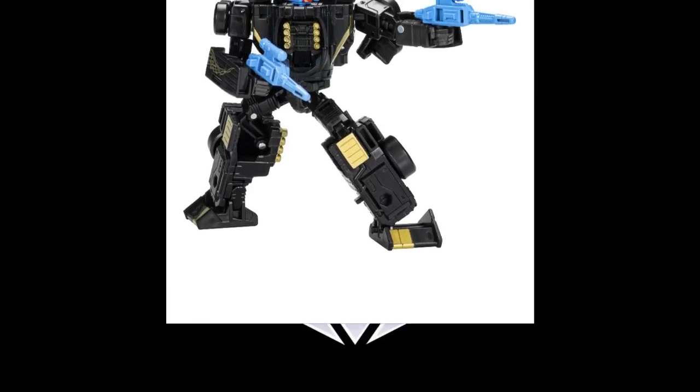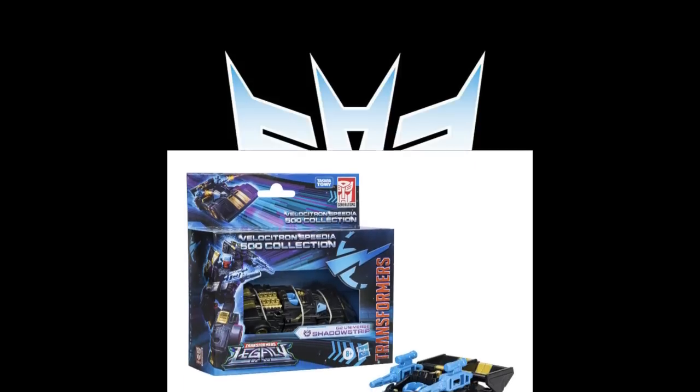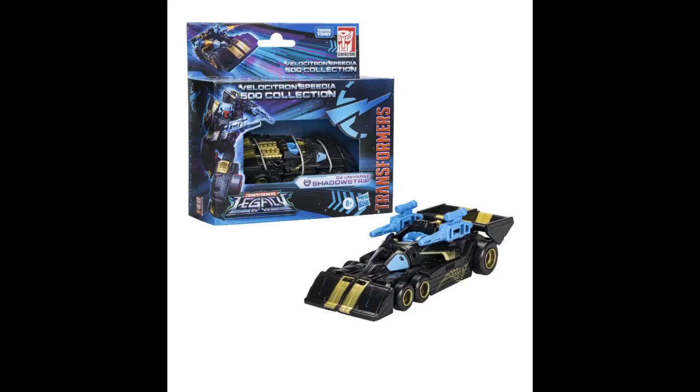So we've got this figure here. This is the Shadow Strip, and it's a drag strip painted black. Does this give you G2 vibes, like G2 Minosaur vibes? Is this what's about to happen here? And if so, that's not a bad idea. I mean, it's not the end of the world, and it's a pretty cool way to bring it to life. And here's the box and the alt mode, and yep, it's a nice looking recolor of drag strip.